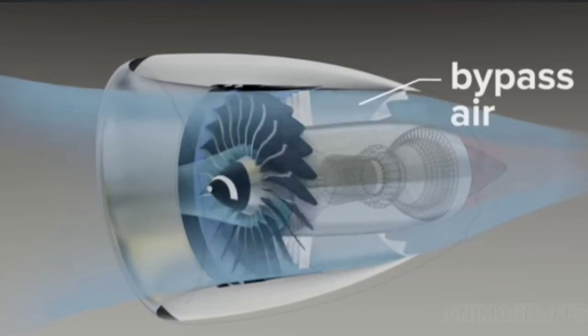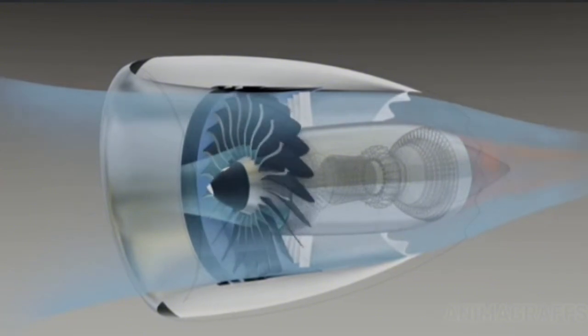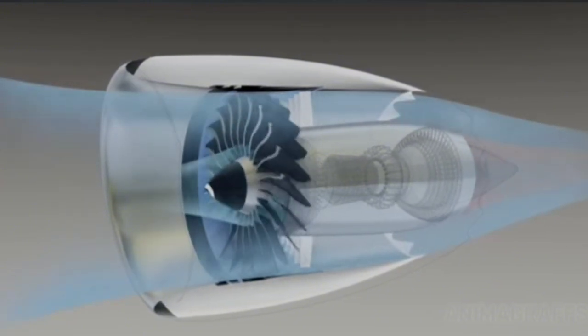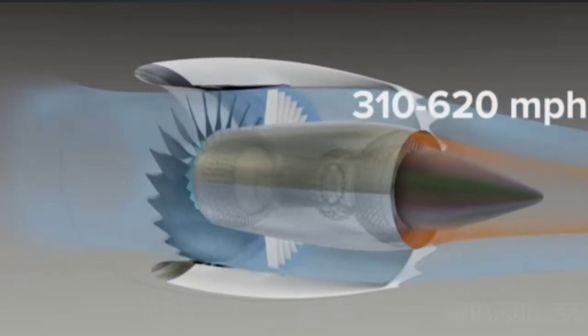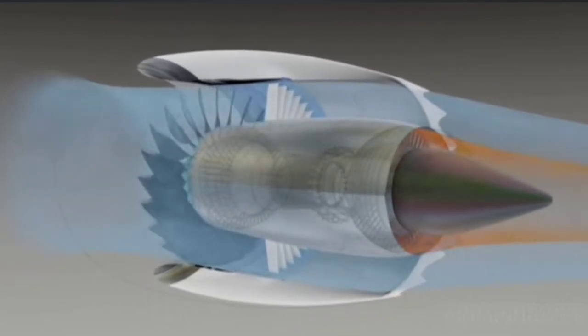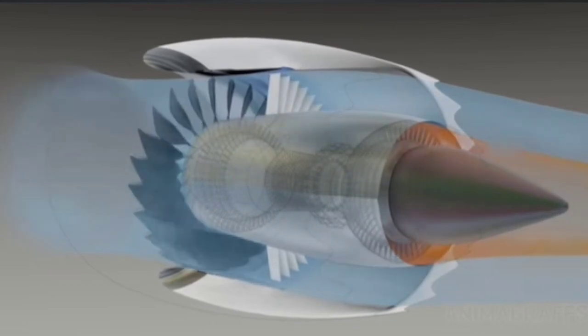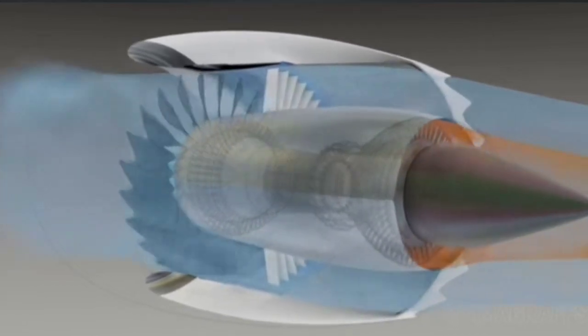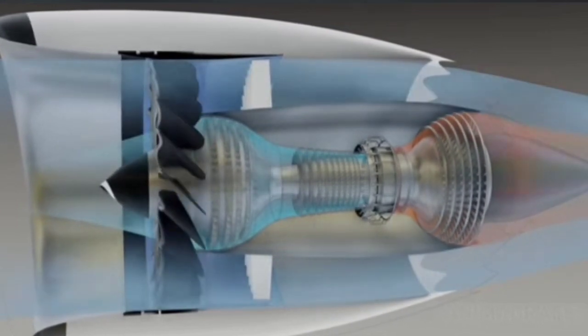High bypass engines are designed to move large quantities of air at slower cruising speeds, a range of about 310 to 620 miles per hour. The exchange for high efficiency is engine size. High bypass engines can be very large with massive fans compared to core size. Commercial airlines or military transport aircraft are example applications.